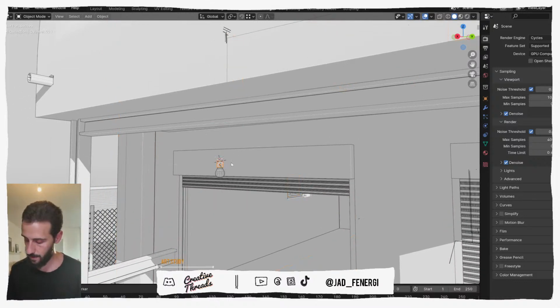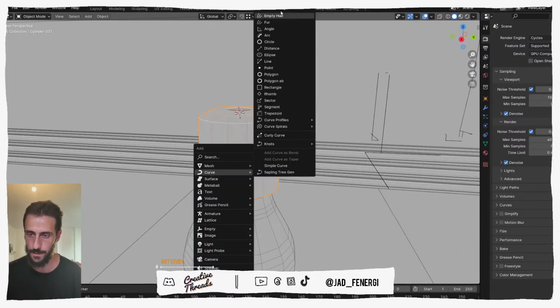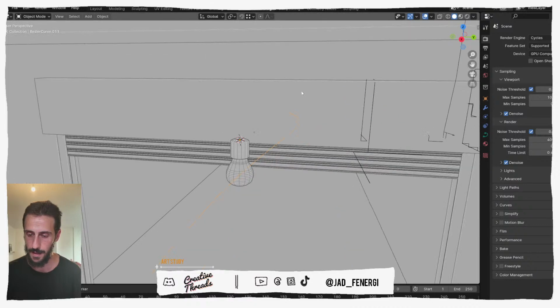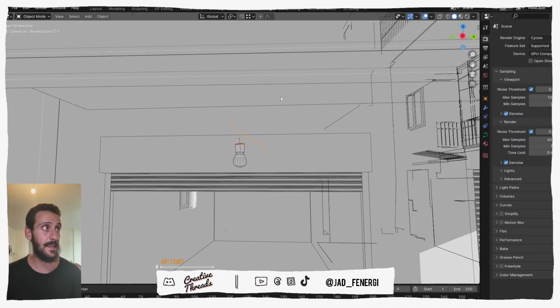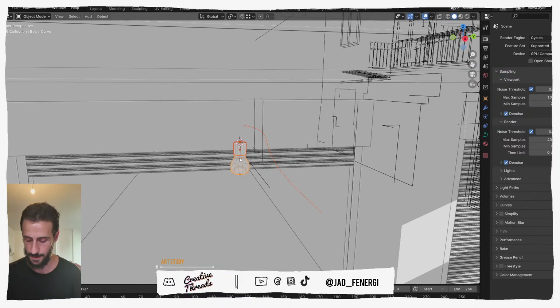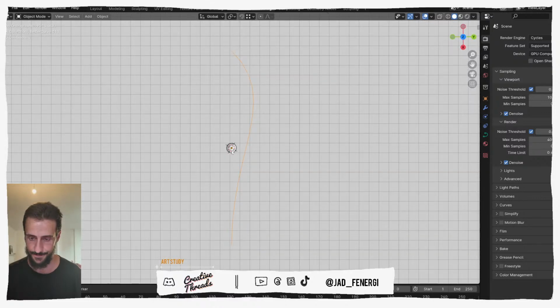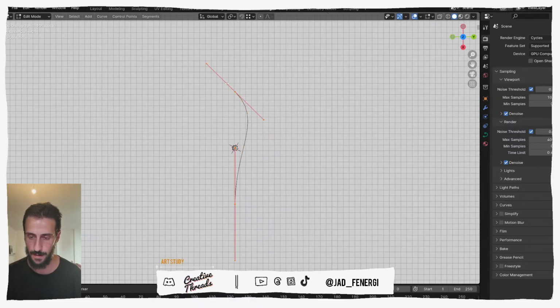Going back to this one, Shift A, curve, and the Bezier. The Bezier has a weird location. That's fine. The center of the Bezier is in here. So this is why this is happening, but we can always change it.